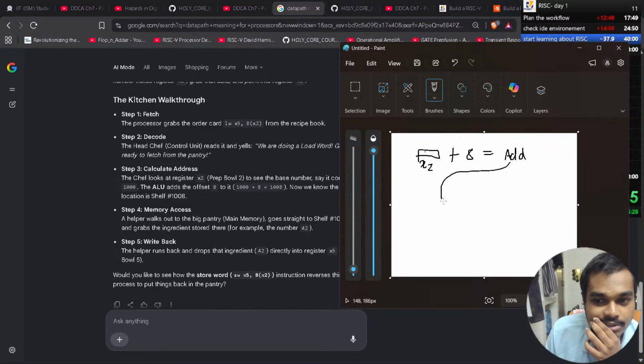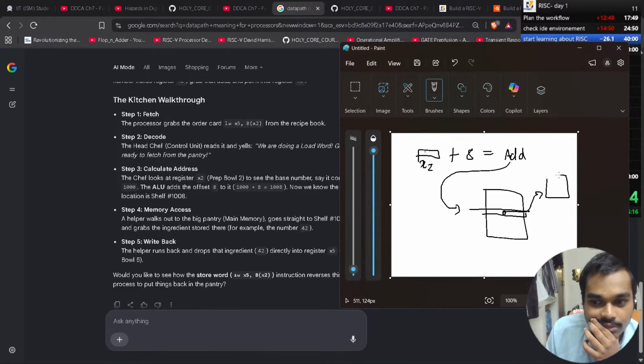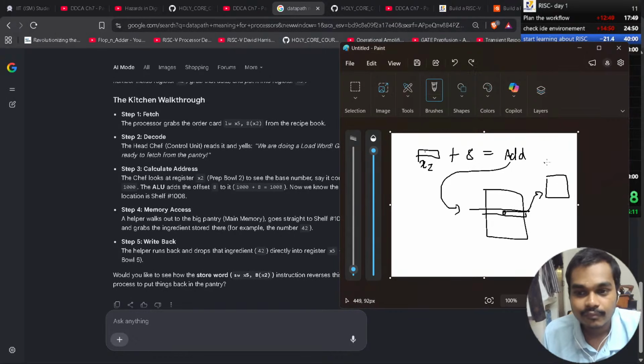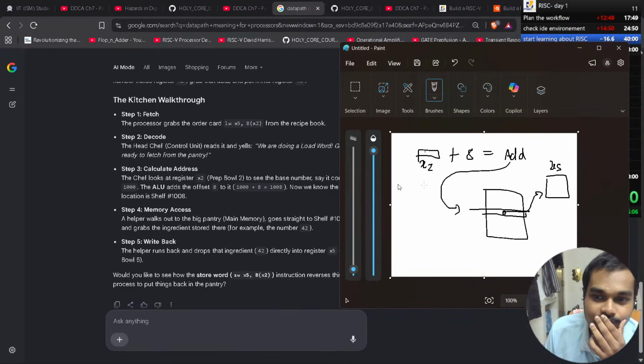And we need to use this address to get from the main memory a number, and that number we are going to put in the X5 register. This is what load word means. Loading from the memory into the register.